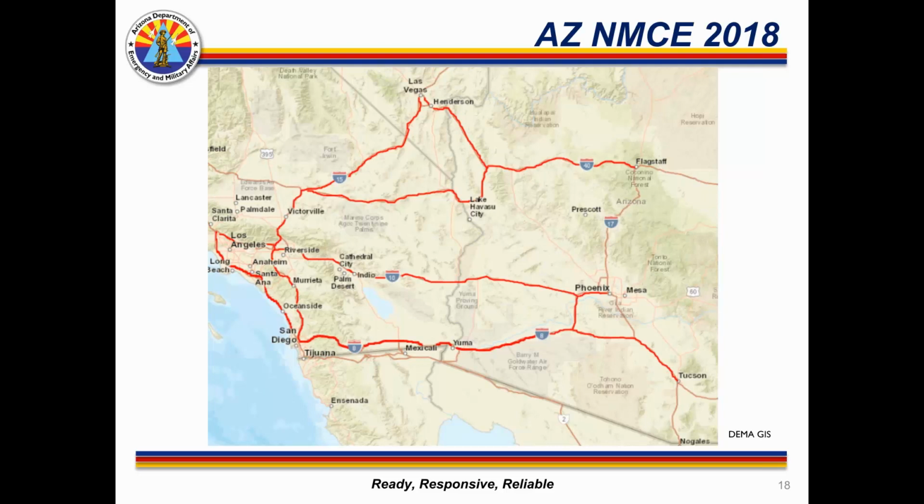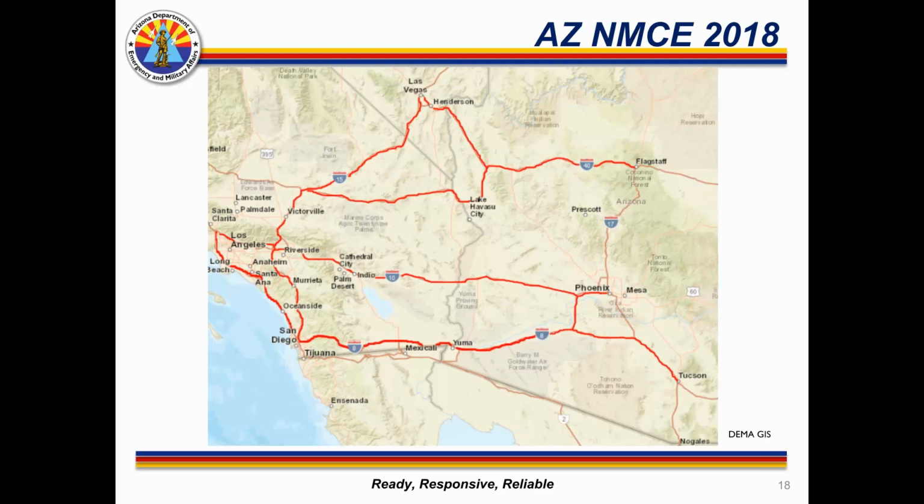We are pretty limited out here in the Wild West, where things are pretty spread out and very rural when you start to look at a state like Arizona. And for those of you on the East Coast, Coconino County in Arizona is larger than the state of New Jersey. We have a lot of land mass here, and it's very rural. So it just kind of paints that picture for you about how large we're really talking about, and you can see sparingly what our interstate system looks like out here.